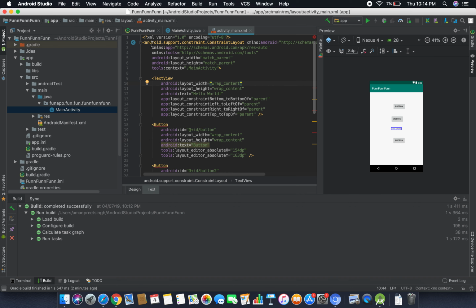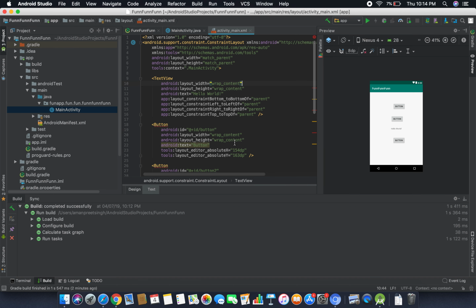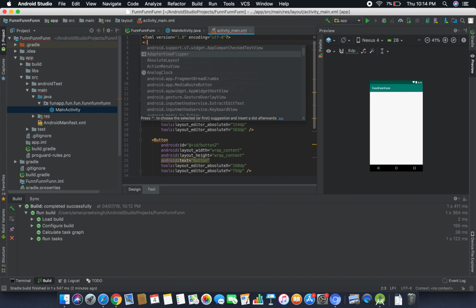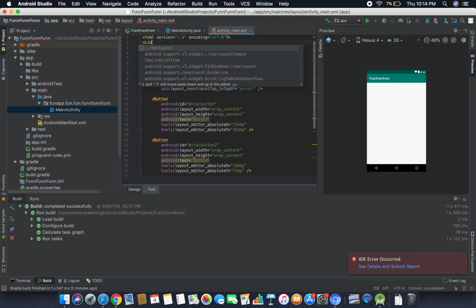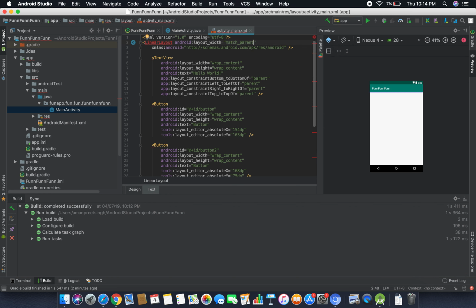Constraint layout, I don't want to use the constraint layout, but it is easy to manage. Firstly, you have to set the constraints. I don't want to set the constraints. Just go for linear layout. Linear layout is a simple layout. If you are a newbie, linear layout is the best layout for you. In linear layout, you have to set the width. I want to set match parent, meaning I match to my parent. What my parent does, I do this, I do that. Sorry, my English is very poor.